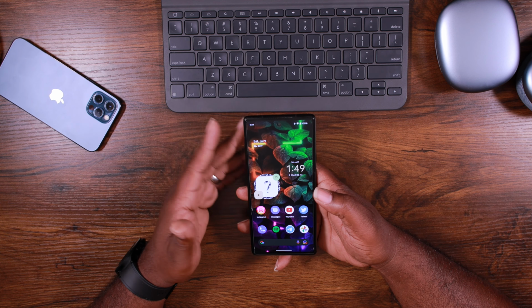I would just be up here, minding my business, living my best life, and then it just goes black on me and I'd be like, what? And then the screen comes on like that and it's locked. And then I got to unlock it, and whatever I was doing, I'm back to where it was at. That's the only bug I got. And it doesn't happen a lot. I'll say twice a day, maybe at max.